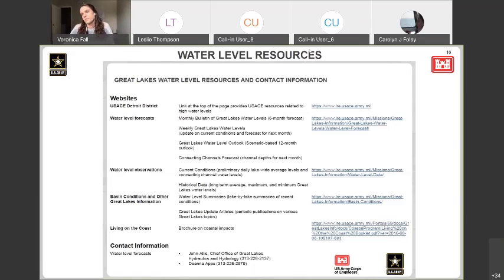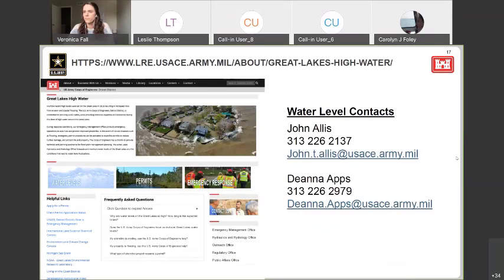Yeah, especially when you compare it to Lake Superior, that's mostly a product of just the physical characteristics of the lake itself. Michigan and Huron are essentially one large basin together, so very large surface area and drainage basin. So we tend to see more variability in the water supplies. The outflow regulation on Lake Superior does have a little bit more of an influence on Superior's level than it does on Michigan-Huron in helping to eliminate some of the extremes, but it's mostly just a product of the physical characteristics of the basin.